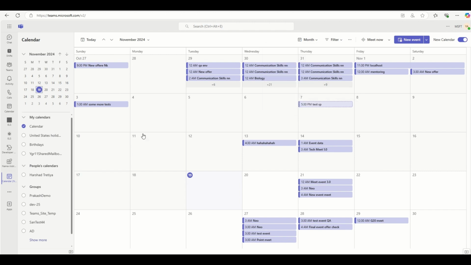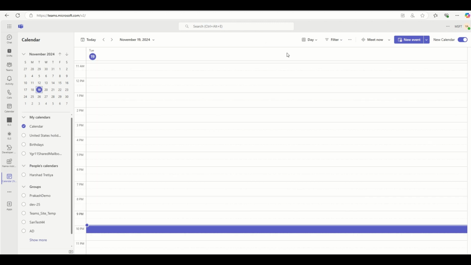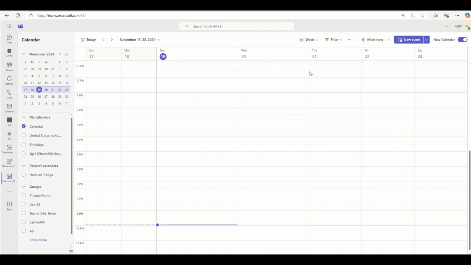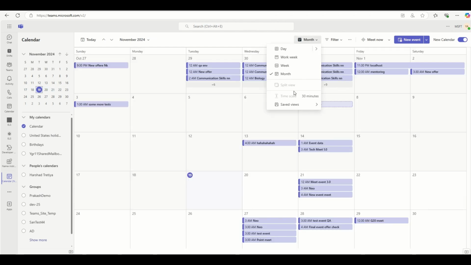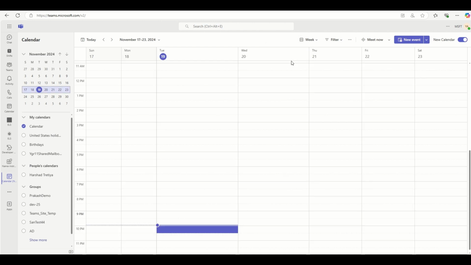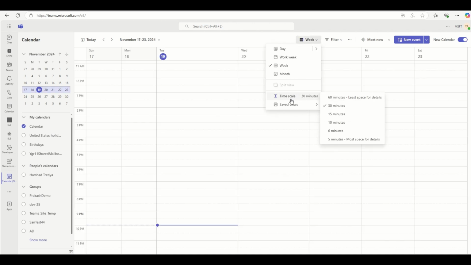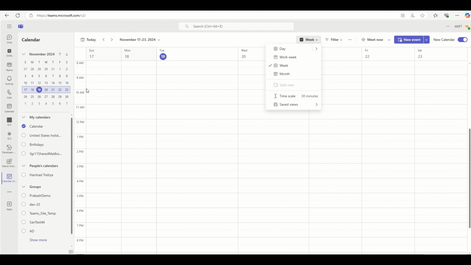Let's say I have multiple calendar views in that case. The other thing is, let me open up the day view, or let's say a week view. The time scaling is not available in all of the views. For example, if I check the month view, the scaling is not there. If I check the week view, then the scaling is available. So what this scaling means is the scaling between these hours, like 11 a.m. to 12, 10 a.m. to 11 a.m. There are two sections. Why?